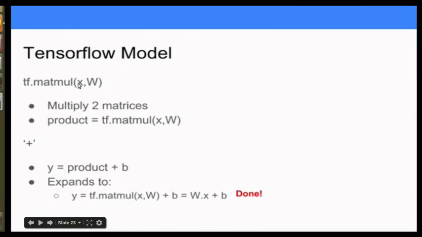You're just trying to multiply x with w, because y is equal to wx plus b, so wx needs to be multiplied. It just states multiplying two matrices using an inbuilt function in TensorFlow. So the product will be tf.matmul of x comma w, and then you need to add that product to the intercept b here. That is nothing but y is equal to tf.matmul(x, w) plus b. So now we got our equation working. Now let's see the next part.